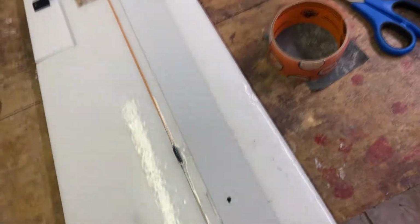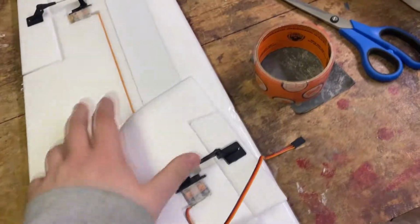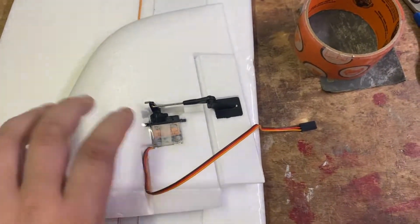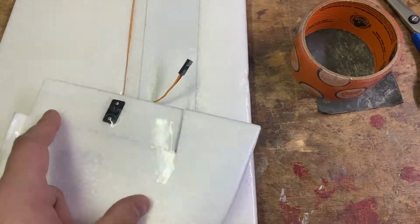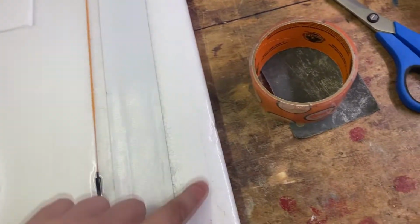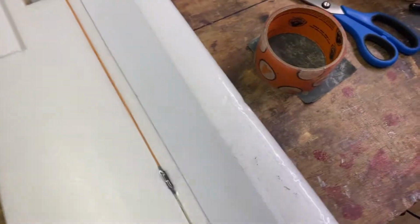So now on both the V-tails and the wings, I've got Gorilla Tape over the cables and the servos. We've got Gorilla Tape on the top half of the hinge, and we've got Gorilla Tape on the leading edge. You can see that on there. Basically, Gorilla Tape is as close as you can get to laminating something without laminating something. So, what are we going to do next?